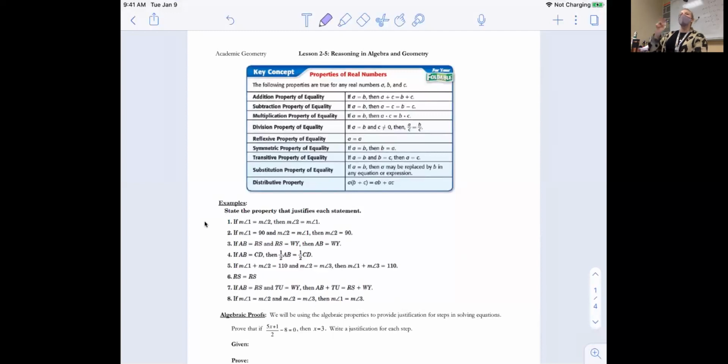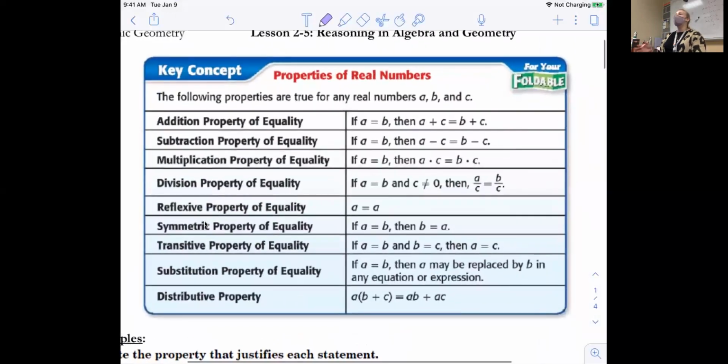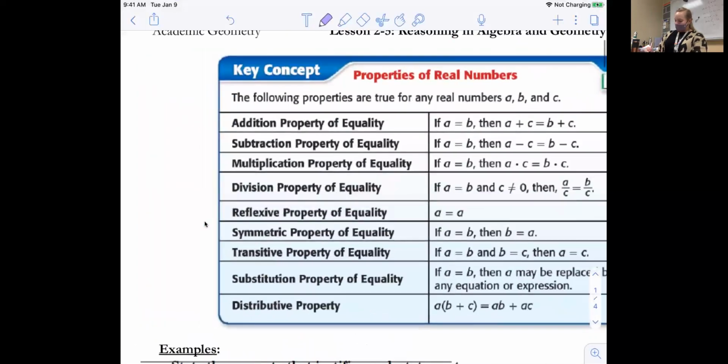And what we're starting with today are algebraic proofs. So we're doing something that we know, algebra, solving some simple equations, and then later we'll get into the geometric proofs, okay? What we're going to start with, though, is what could we use in our proof? What are some reasons that I could justify why I'm proving something? So I copied a box from your textbook, and we're going to just talk about these basic properties. I know you've heard of all of them, but we don't talk about them on a regular basis, so I'm reminding us and bringing them back up. The first 4: addition property of equality, subtraction property of equality, multiplication property of equality, and division property of equality. That was a lot.